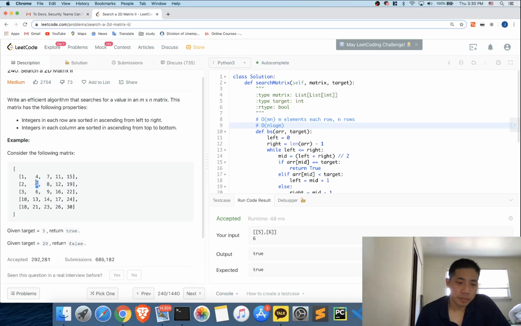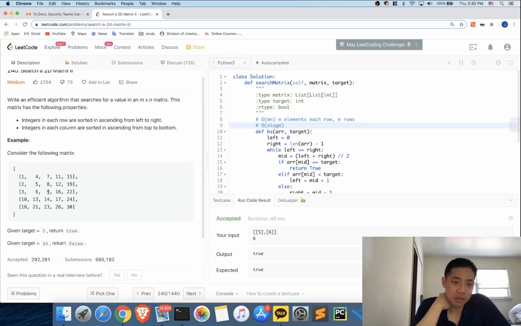And if it's bigger than this, let's say we're finding something like 9, then we can go 15, 11, 7, and after that we can see that 7 is smaller than 9, so we're going to go below, and then we find this.